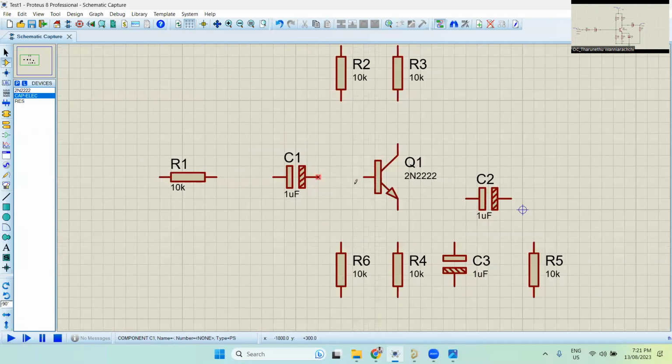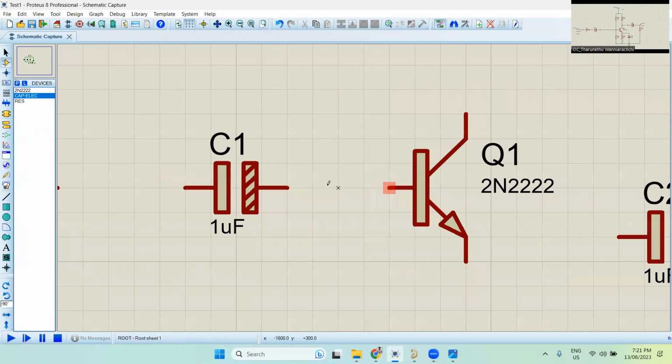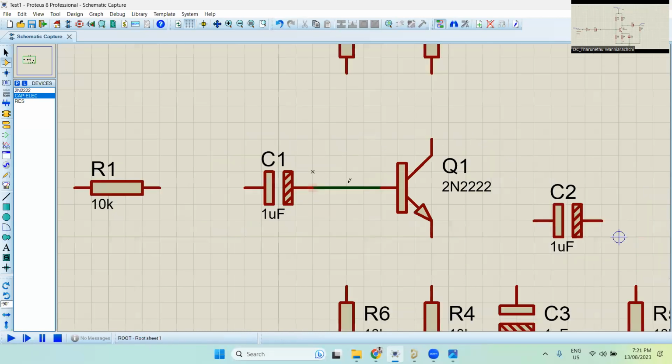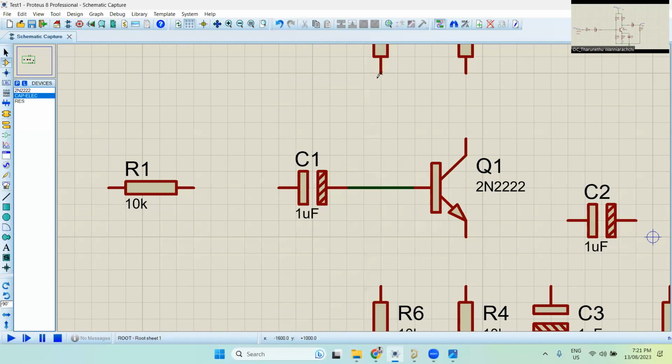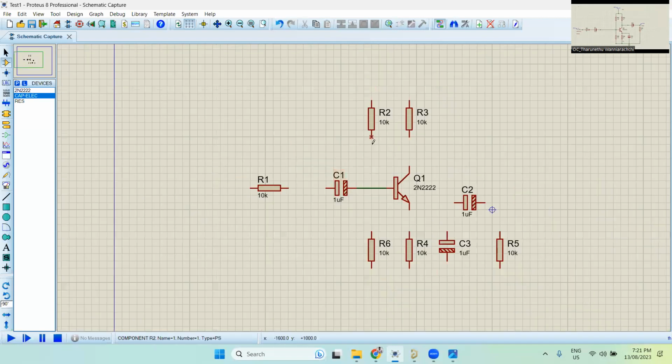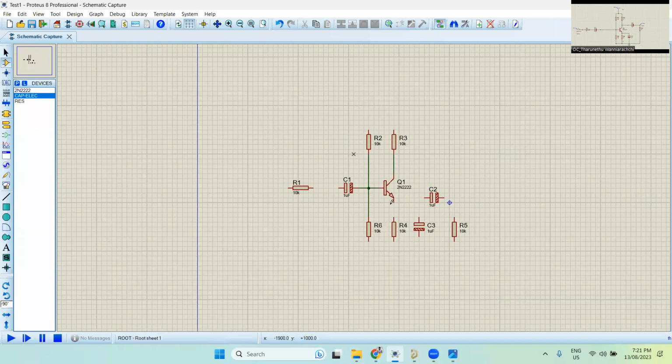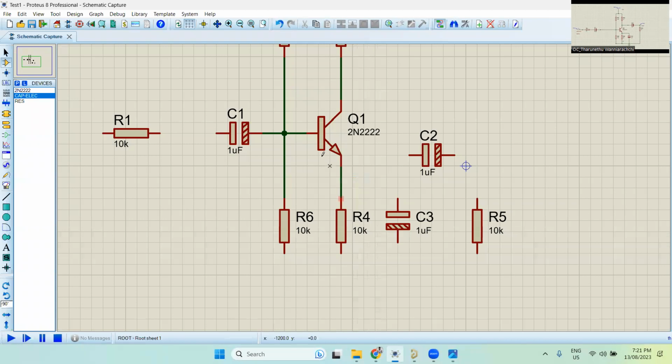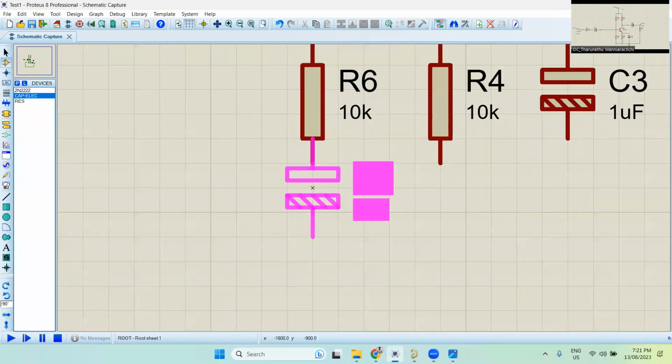So when the arrow face here, you can see we can connect them together via a wire. Likewise, we can connect them. This is a simple amplifier circuit.